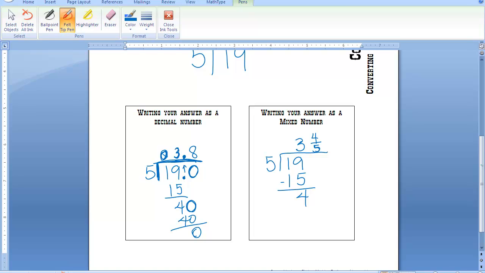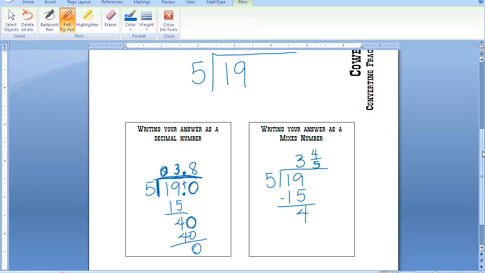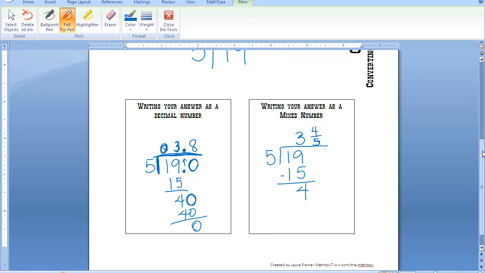So this is a good little refresher, because on standardized tests, typically you're not allowed to use calculators, and not everybody remembers how to do long division. This isn't like really long division, but it's still going through the methods. And that is all there is to cowboy and horse.